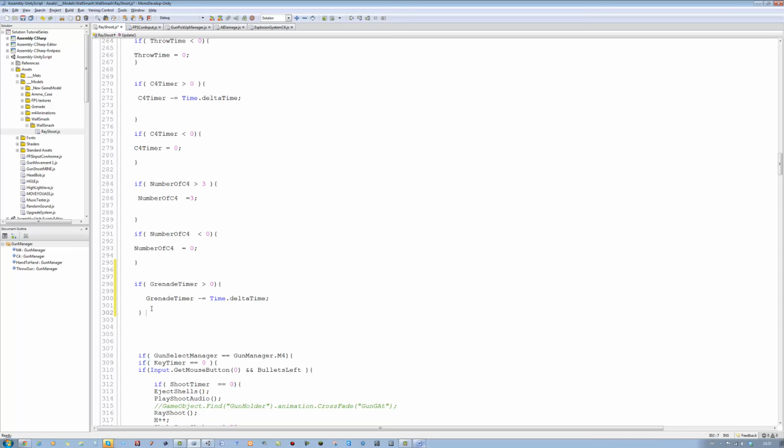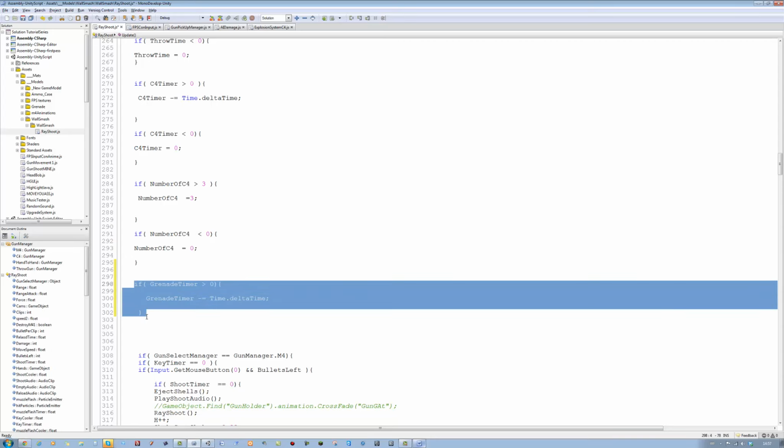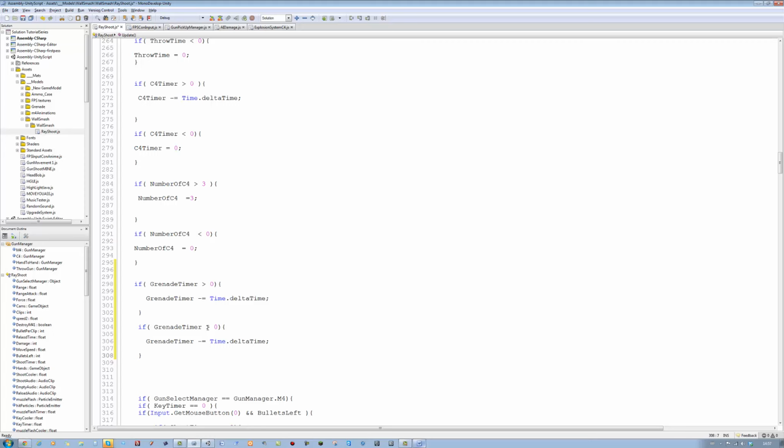You want to copy this if statement, paste one down here, put this as less than, and put this as 0.